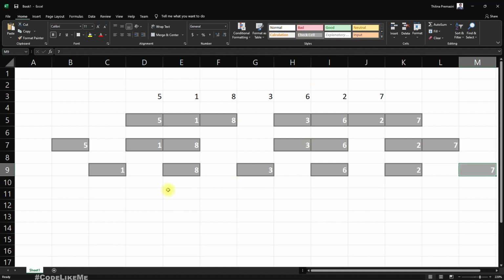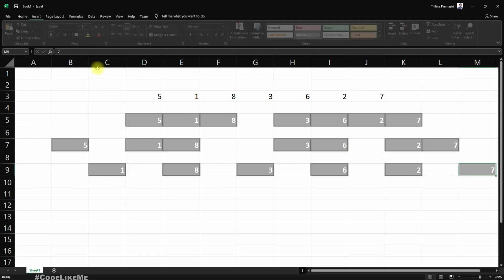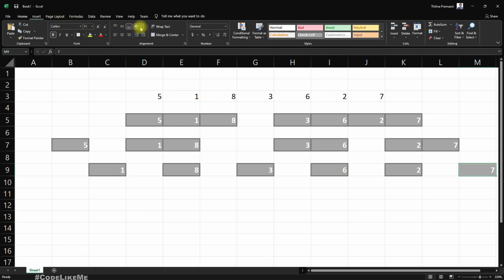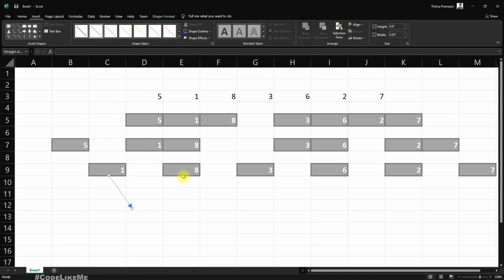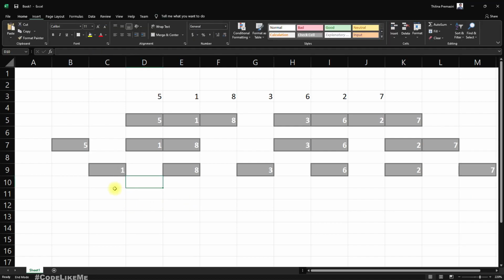Okay, now we start merging. So first we can merge these elements. Drawing arrows is tedious, so I'll just explain it.